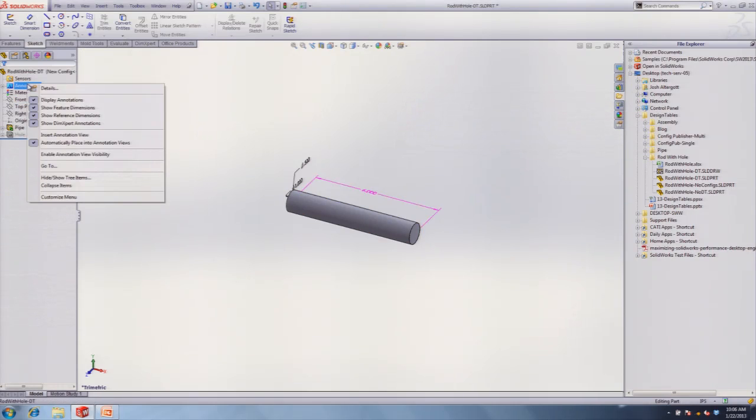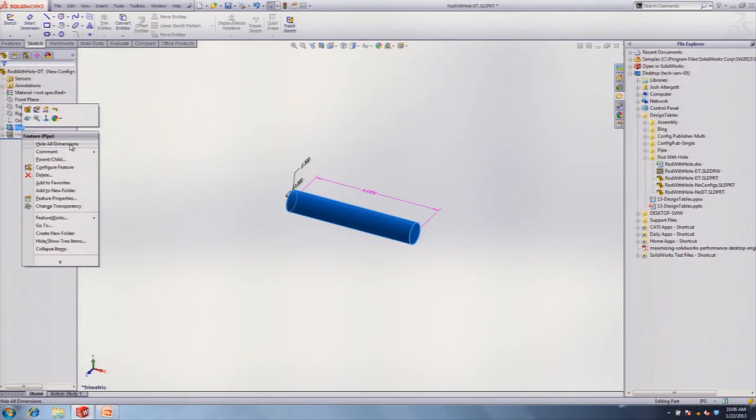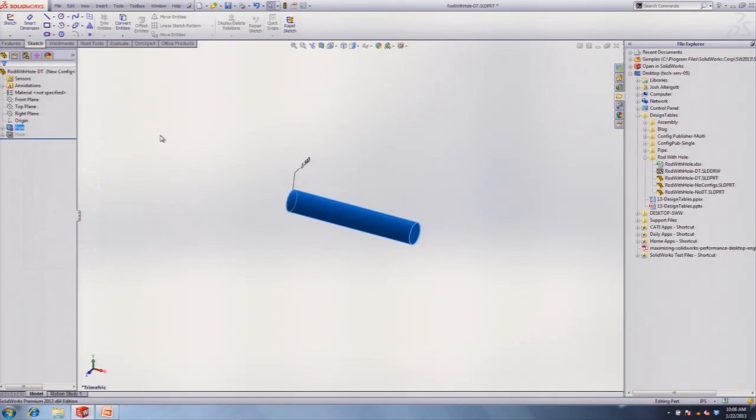Okay, when we right-click on the annotations folder and show feature dimensions, with this model, that's fine. There's only a couple dimensions on this thing. All right, real-world model, how many dimensions do you have in there? You're going to have a ton, right? When you do this, they all show up, and it can be a big, nasty mess of spaghetti, and you can't necessarily tell what's going on, which is where the other point comes in, that you can right-click on any feature when the feature dimensions are shown, and you have the option to hide all dimensions, and that should take out the diameter and the length, and that can help you kind of narrow it down to get to the dimensions you're actually looking for.